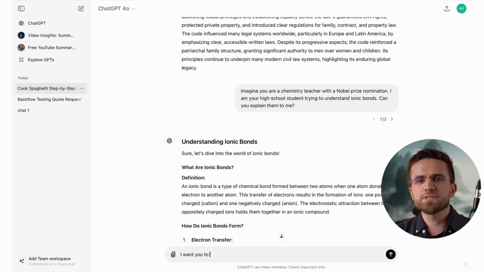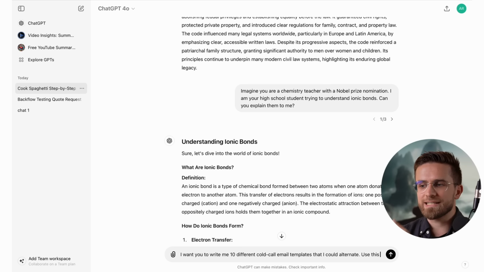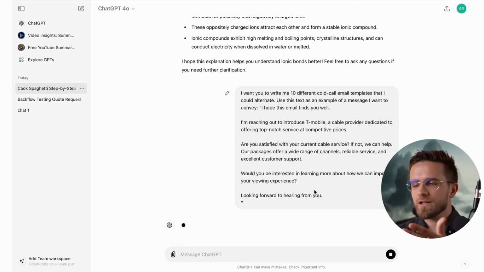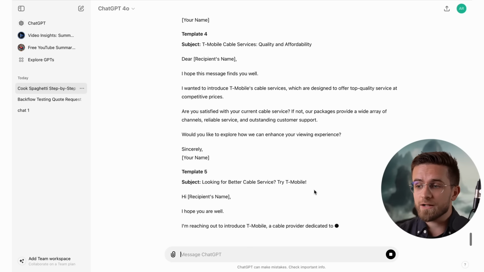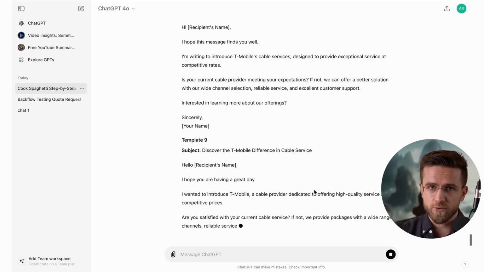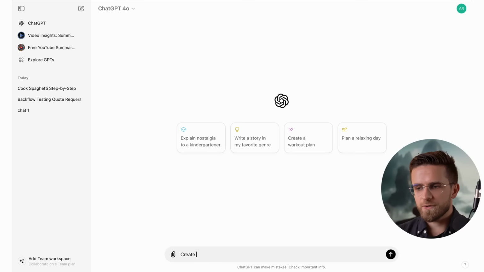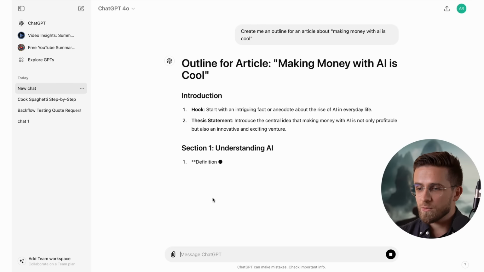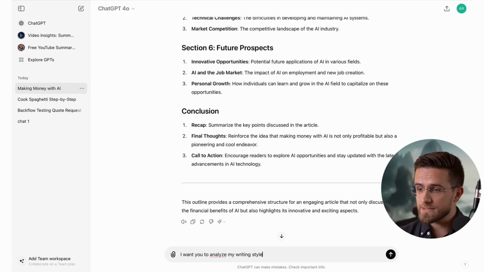So if you have a particular text in mind that you want to get, make sure to include it in your prompt. Like this. I first asked it to write me 10 email templates and then showed the example of the email contents. And all 10 emails follow the structure I asked for. You can also do the same with general writing. Check this out. I will first ask ChatGPT to create an outline for an article.